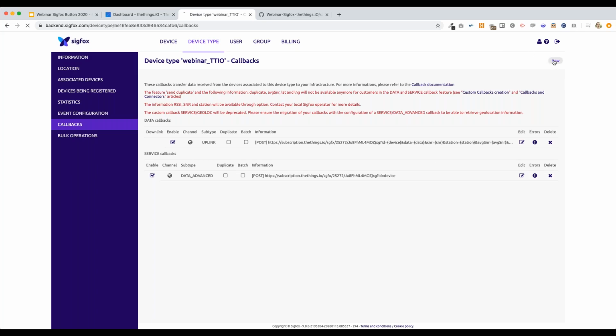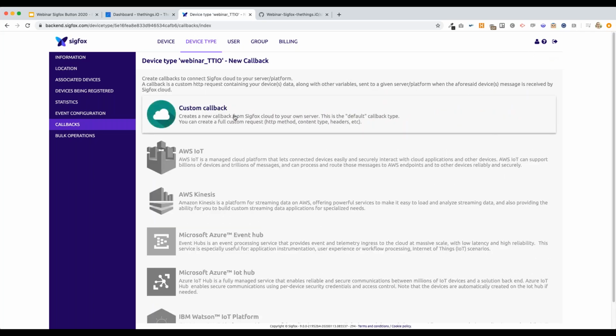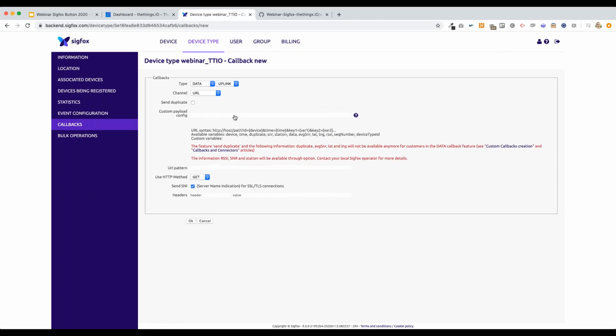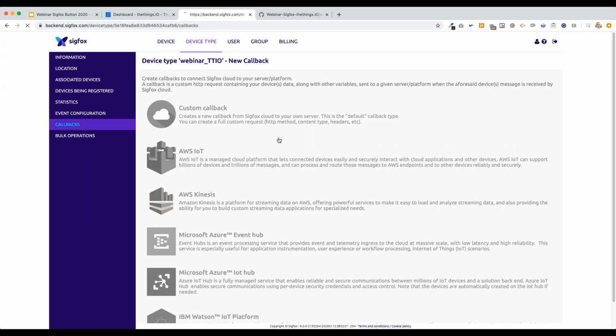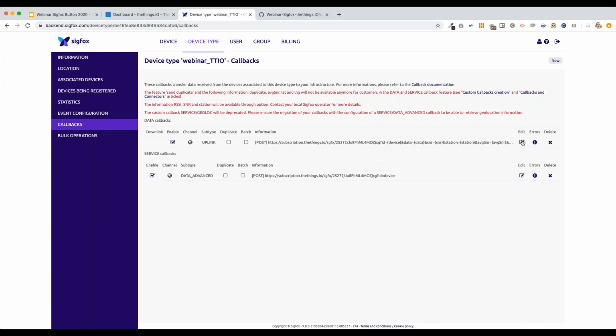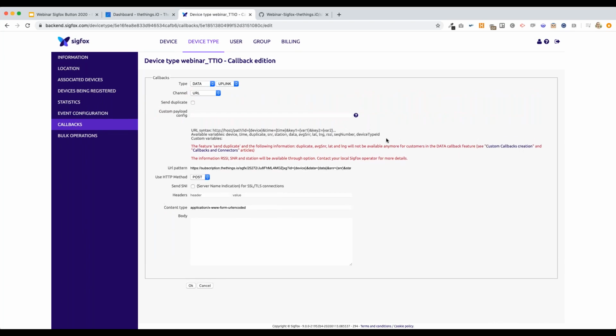Next, you create a new custom callback, and that's pretty simple. On the URL pattern, you just paste the URL and select post, and then click OK. I already did this, so I'm not going to touch it. As you see, it's a data uplink. We also support downlink, that's not a problem.